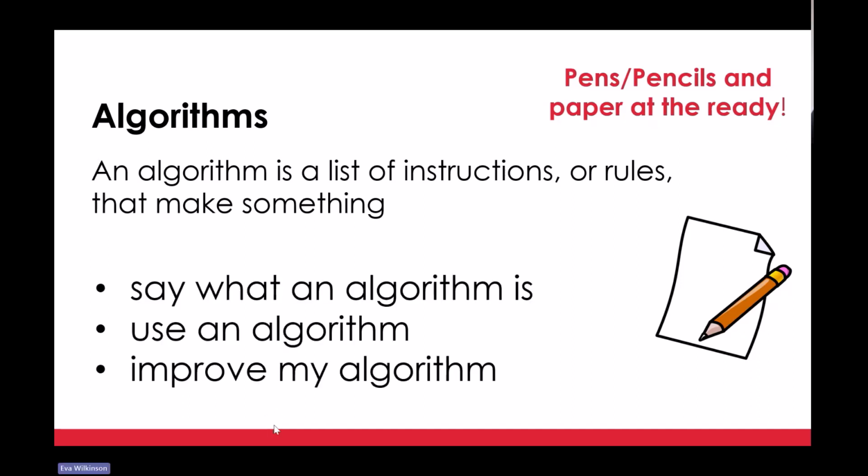And we're going to be able to then see what an algorithm is. We'll be able to use one and improve one. And why not encourage the children to be able to say this too? Because I know that the 3 and 4-year-olds that I used to work with, they could say metamorphosis. They could, and they were very proud to be able to explain what metamorphosis was. So why not introduce the key language around computing science at the same time?